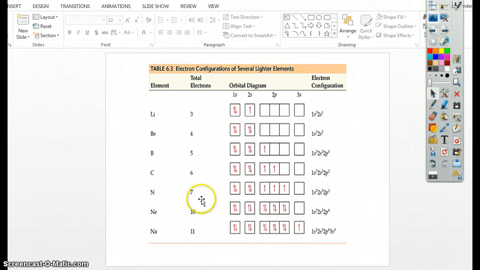So what I may do, I may give you an element, and instead of squares, I usually do circles. You're going to have to draw arrows showing electrons. So you'd have something that looked like this, but instead of squares, they'd be circles. So you still have to know the number of electrons. Remember, the number of electrons is equal to the number of protons. The number of protons is the atomic number.